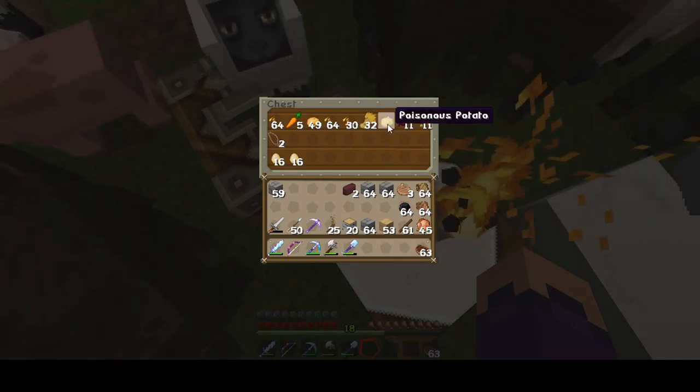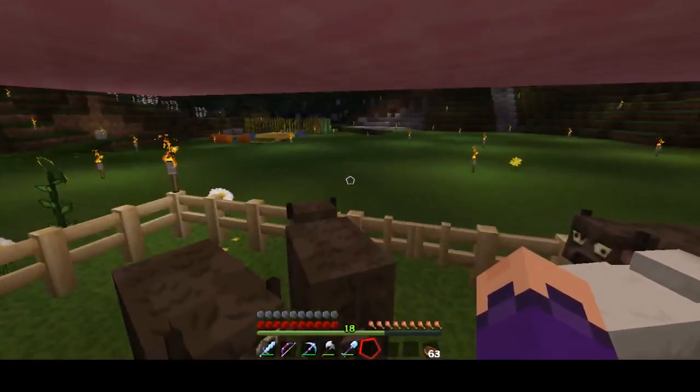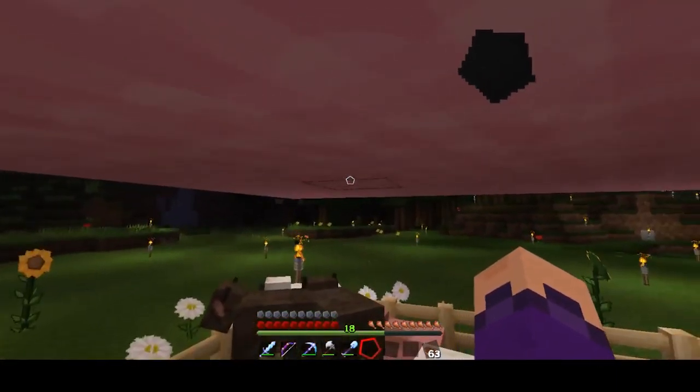I wish they could, like, make these into potions. Like, potions of blindness or something. And then whatever creature you throw it on, they just forget where you're at. And they're like, huh?